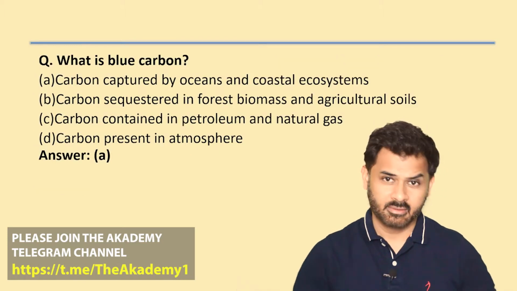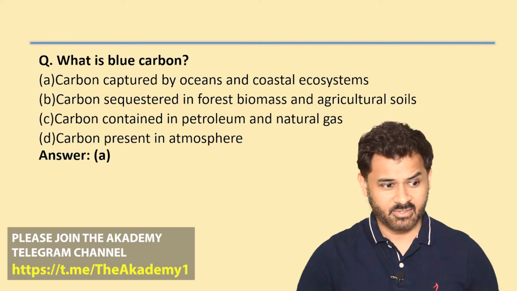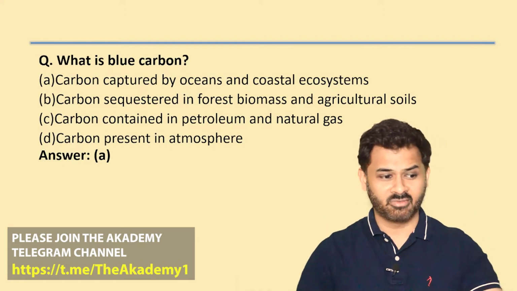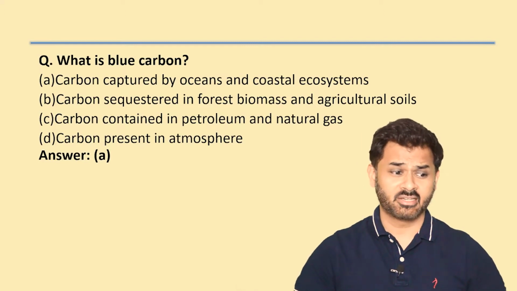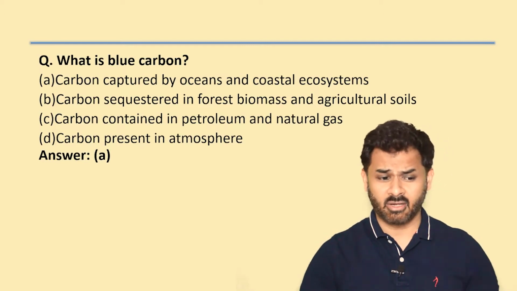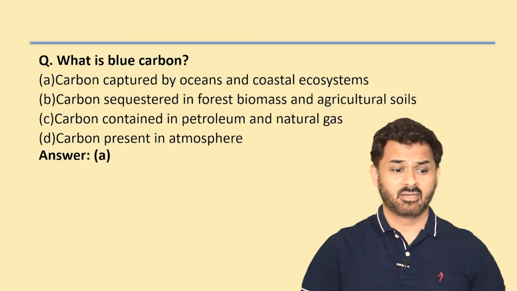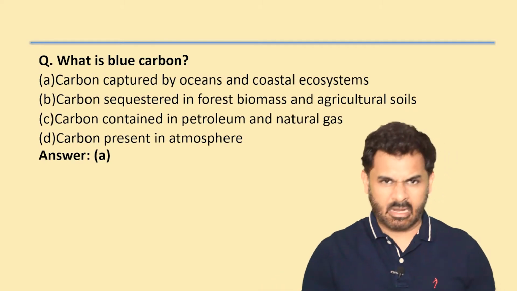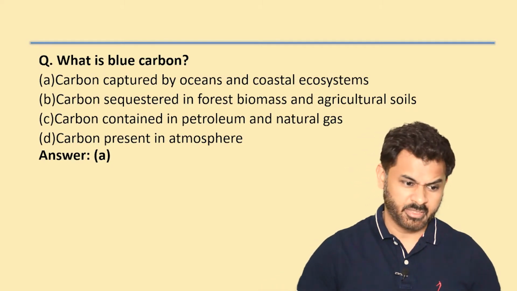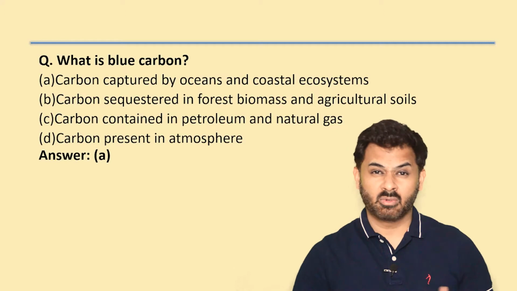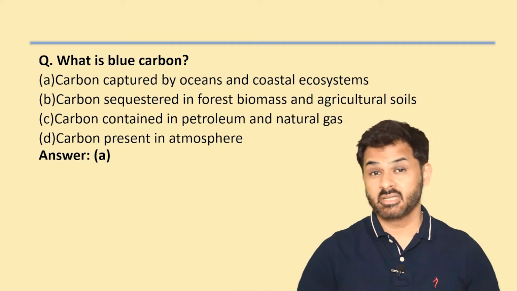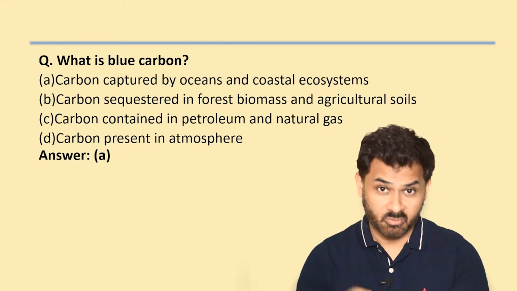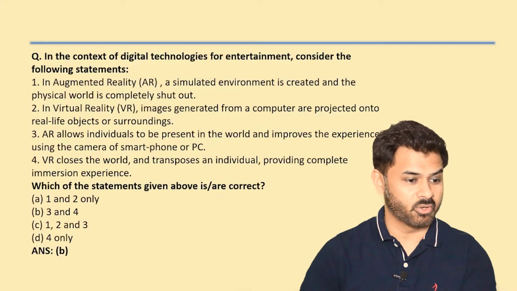Then what is blue carbon? You already know what blue carbon is, but in case you don't, get into the meaning of the term blue. What could blue easily relate to? It is more likely to be A. B is definitely not, because the blue color will not be related. It may be petroleum and natural gas to some extent, but why would it be blue? It could be black or gray, but why blue? In the atmosphere, for certain layers maybe you can use the word blue, but for oceans and coastal ecosystems, we can definitely use the color blue. So obviously the answer is more likely to be A if you are not sure.